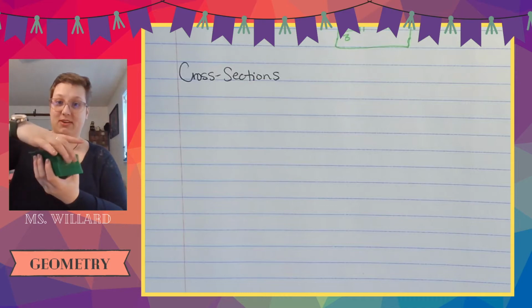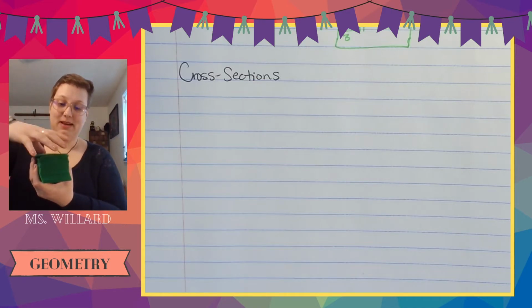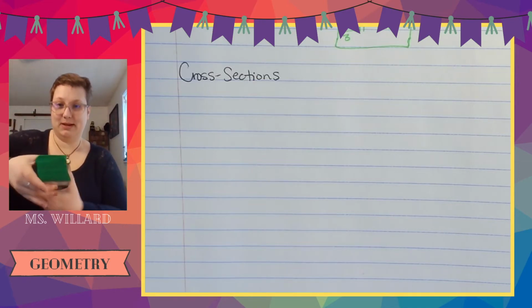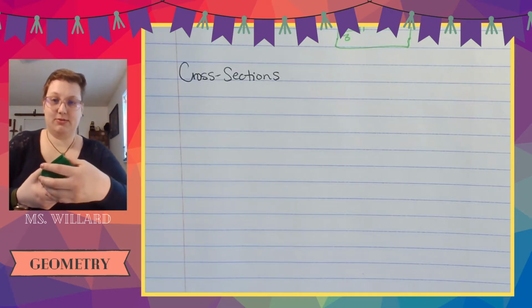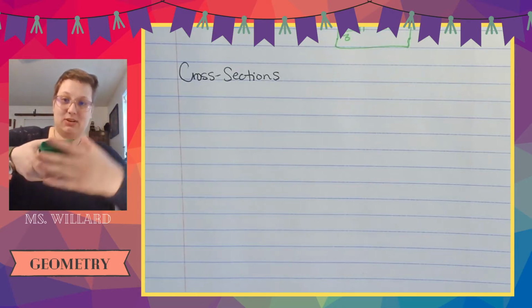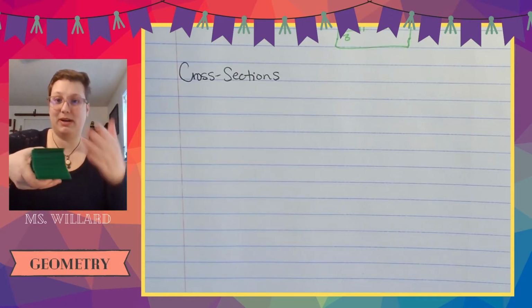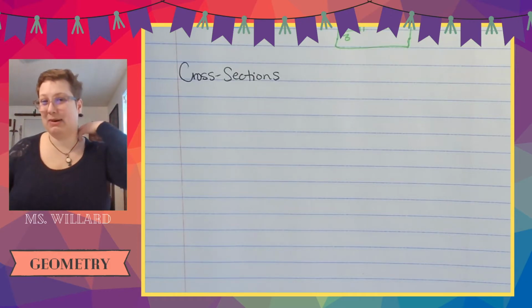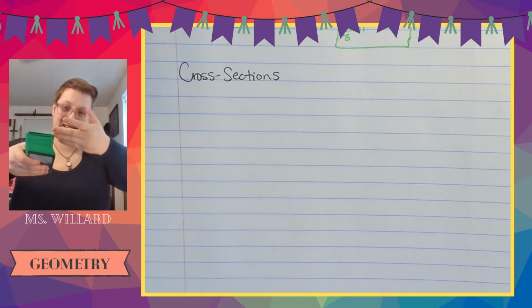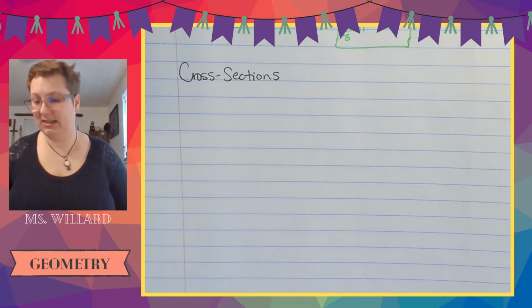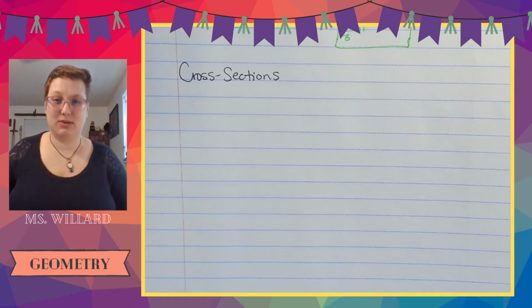I would never cut it this way because these are beloved magic cards and I would not be a girlfriend anymore. But if I did, the cross section here might even be a square depending on how tall this is. I'd have to actually measure it, right? But the cross section could be different depending on how I look at it. I could also technically cut it like this. That would be another rectangle. Let's talk about why that's important after I write all that down.